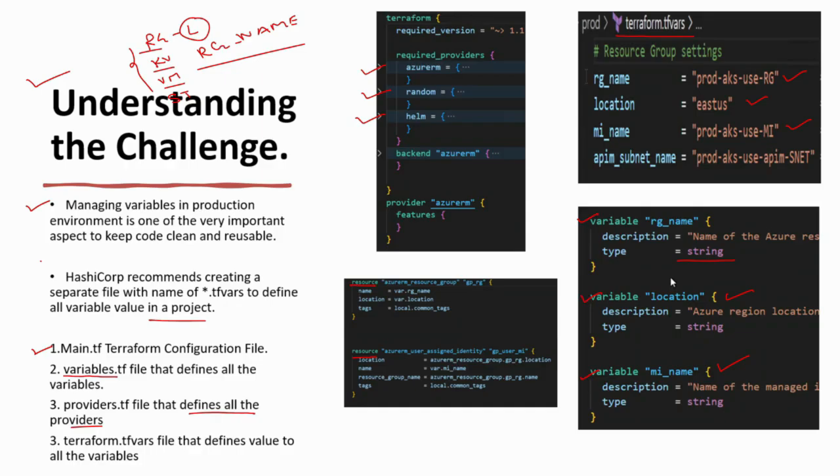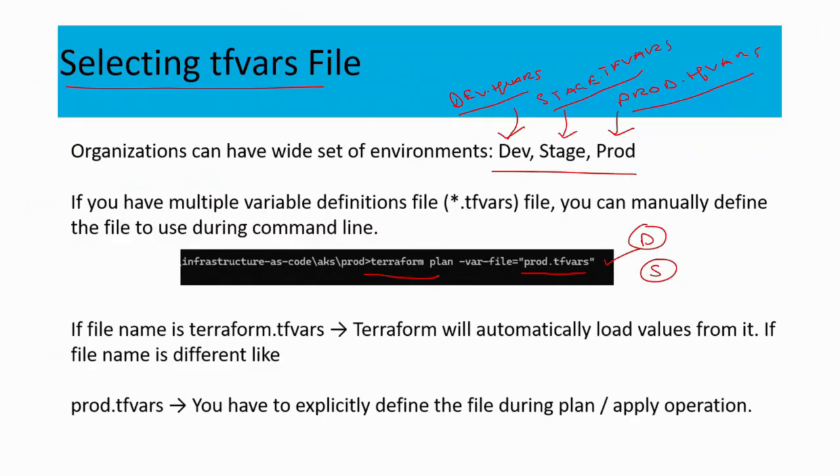Here we have named our tfvars file terraform.tfvars. So in this case, when we run terraform plan, we do not need to mention -var-file. Automatically, whatever values we have mentioned in terraform.tfvars, the plan will be created from them. While in the case of prod.tfvars, dev.tfvars, or stage.tfvars, whenever we run terraform plan, we have to mention our variable file name.